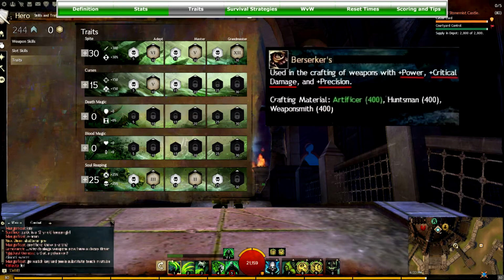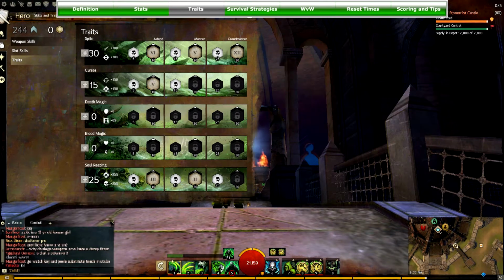One of the best ways to get your necromancer precision, power, and critical damage is the berserker's armor and weapon sets. When you start playing WvW, it is best to start with using staffs since they have the longest range, which you can use to keep your enemies at bay.